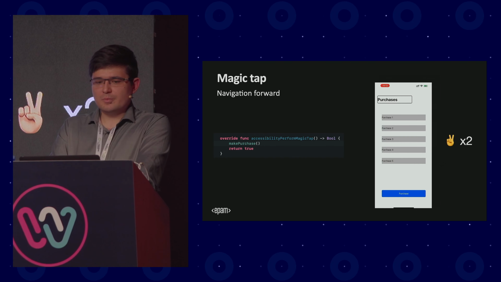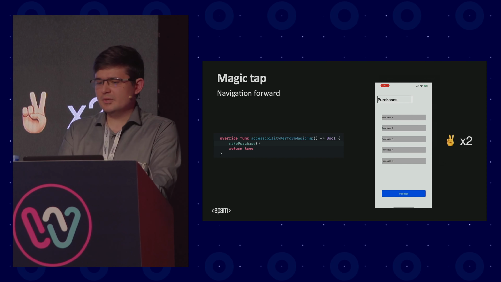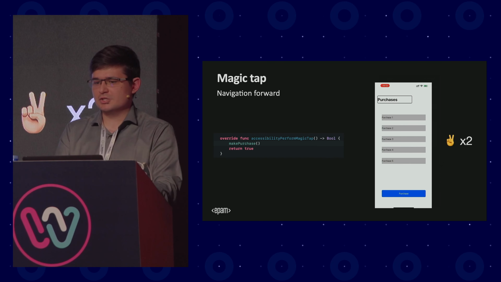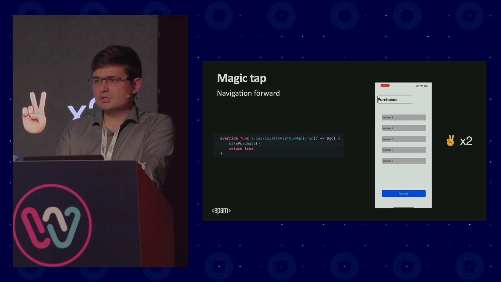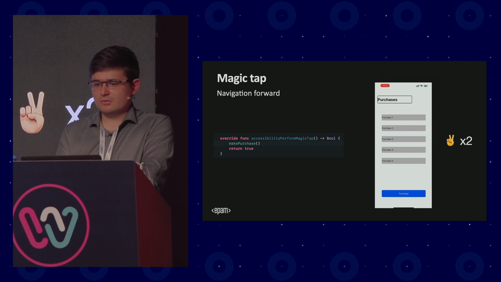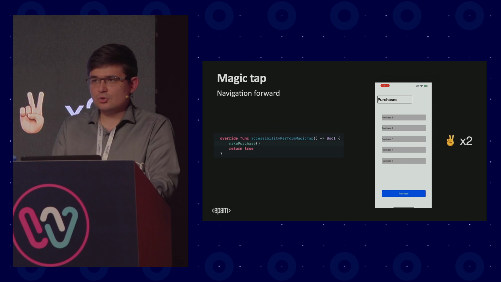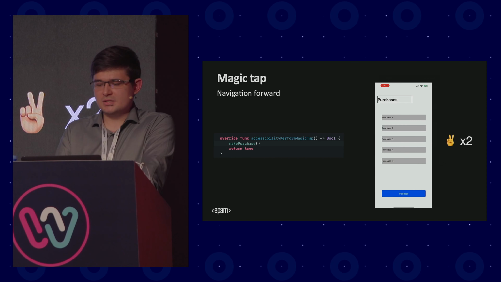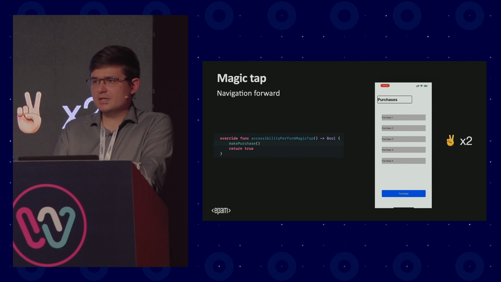And now let's talk about the navigation forward. Like on previous slide, imagine a screen with tons of different elements and some primary actions. Like on this slide, we have a purchases screen with a title, lots of purchase cells, and a button. So instead, just swipe and swipe and swipe until we get to the purchase button. We can execute the magic tap gesture.